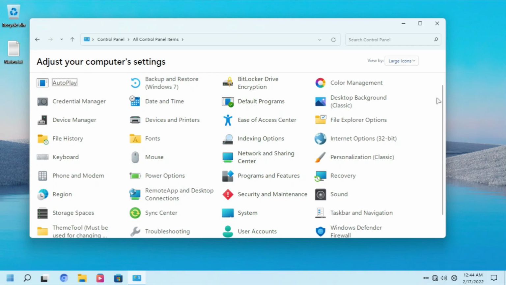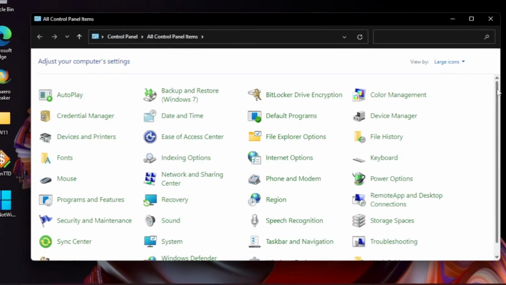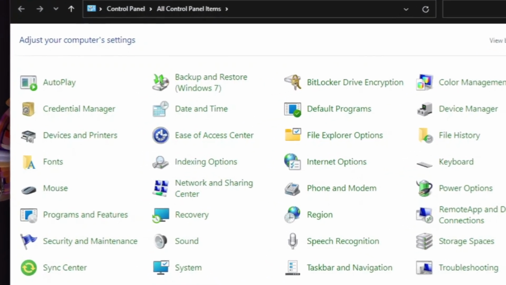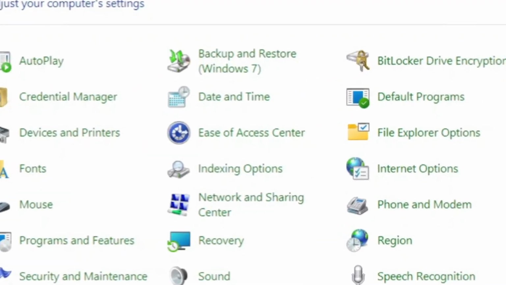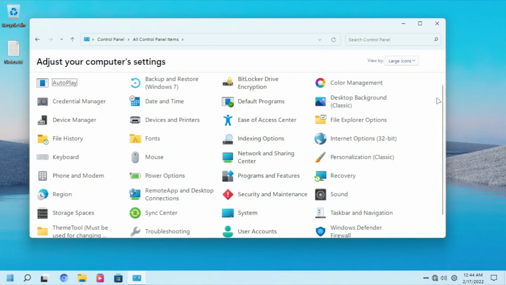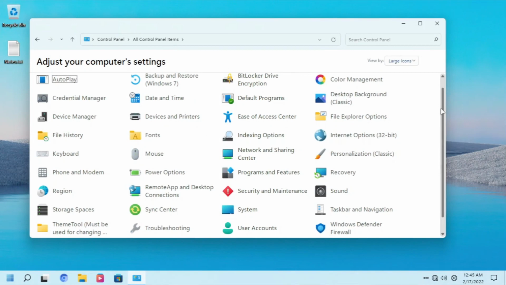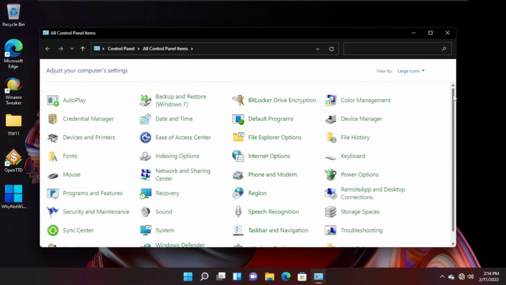Backup and Restore (Windows 7), the icon is changed to something like the Backup and Security icon in Windows 11, but with the Fluent touch, as opposed to the vanilla Windows 11, which still uses the Windows 7 logo, which is freaking why, Microsoft. As you can see in Color Management too, the Credential Manager, I'll also put a comparison between those two, this Rectify11 and the vanilla Windows 11.